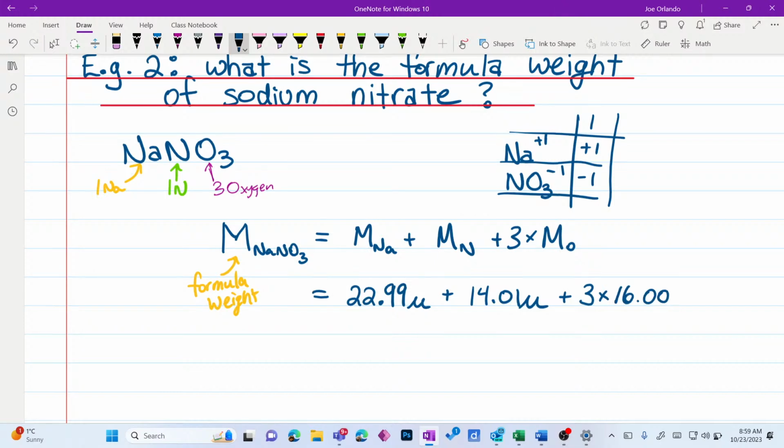16.00 atomic mass units. By the way, you don't have to memorize any of these, but you will. Those ones that you use all the time that you're going to memorize, not because I say you have to, but because it just happens. And then other ones you won't memorize and you'll look up. I teach this for a living, and I could not tell you the formula weight of gold. I don't know. I'd look it up.